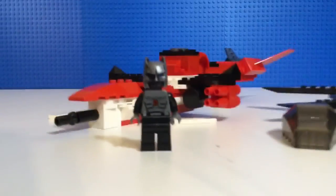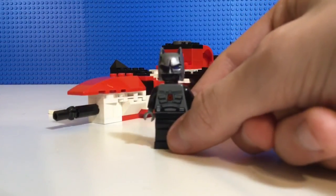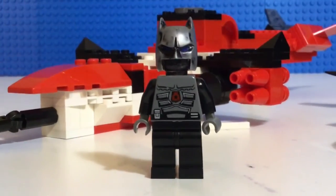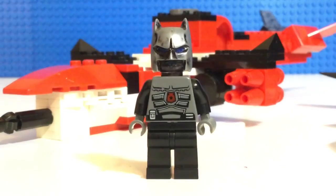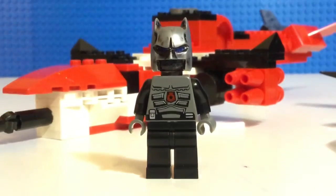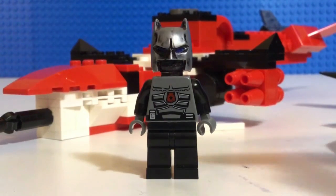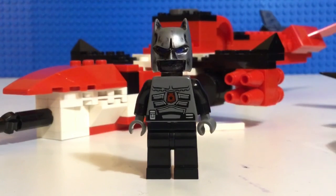This is another one of my minifigures I've Sharpied on, but it's the best I could do for an Arkham Knight, because you have to get the blue hologram mask thing on, and also get the silver part of the ears for making it look like Batman. So I thought, you know what, the Batman, whoa, that got super bright. There we go. Whoa, that was crazy. But you have to get the ears for the Batman helmet, but you also have to get the blue part, so you kind of see the blue eyes. That's the best I could do.